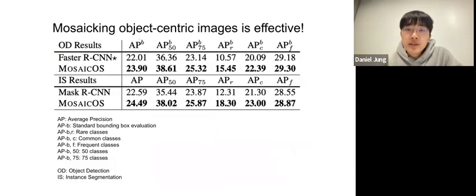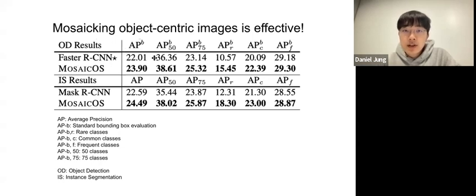They are comparing with Faster R-CNN, which is, I think, the state-of-the-art method right now, and OD is object detection, IS is instance segmentation. So for both tasks, MosaicOS is giving slightly better results compared to the baseline Faster R-CNN.